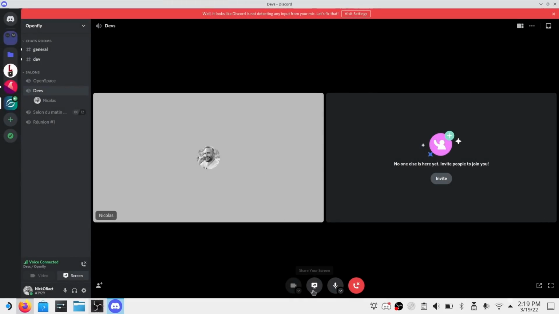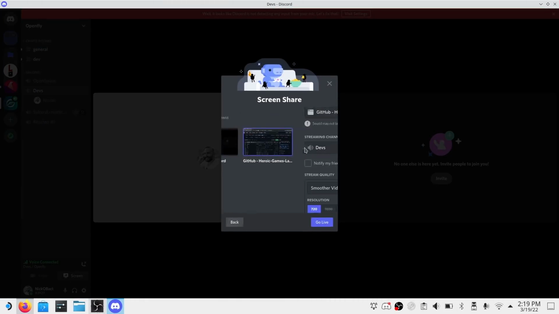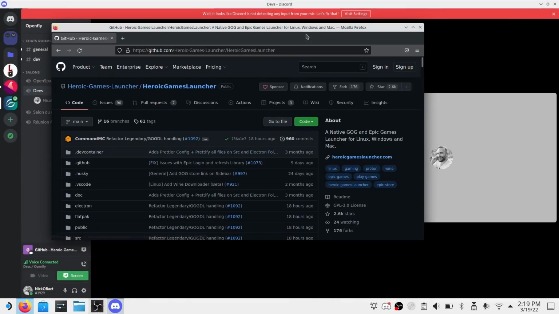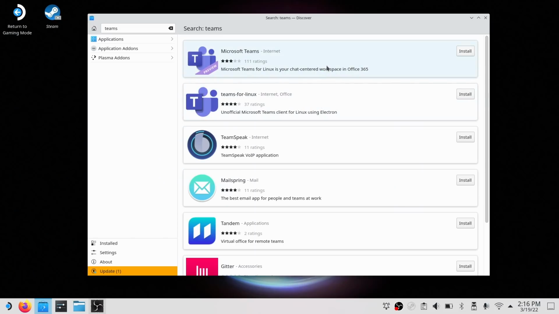Video conferencing works perfectly as well using the onboard mic of the Steam Deck and a USB webcam. You have access to Skype, Discord, Microsoft Teams, or Zoom, so your needs should be covered here, including audio calls, video calls, and screen sharing. So no, the Steam Deck will not give you any excuse to skip those stupid, useless meetings whose sole purpose is to actually check if you're working from home.